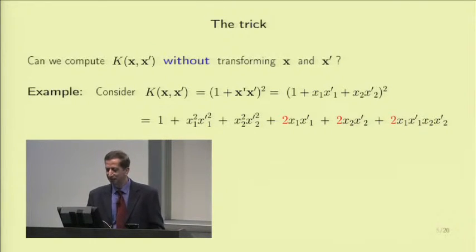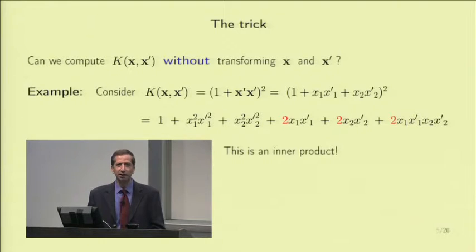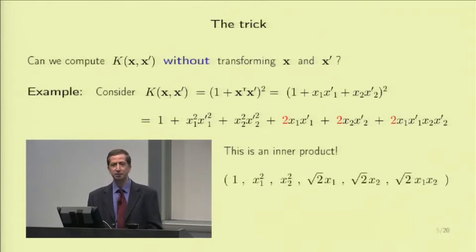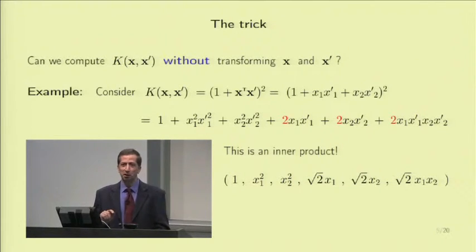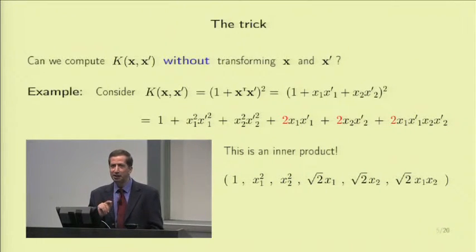No. This still is an inner product, and the transformation to the space that makes this an inner product is this fellow. X goes to this. See, I put a square root, okay? Nonlinear transform, I can put anything, right? This is my transformation. The only test you need to ask me is whether I applied exactly the same transformation to x dash. Yes, I did.